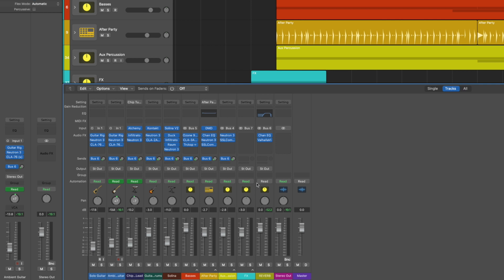There is a stereo out channel though, and we can see that over here, stereo out. So everything that has an output to stereo out, which is pretty much everything at the moment, is all going to this one master channel. The reason we have this channel here is we can put audio effects on this channel too. So if we wanted to put an EQ or a compressor or reverb or whatever on here, we can. Putting stuff on the stereo out is not normally advisable. That is something that you would do at a mastering stage more likely, or at the very final stages of a mix, most likely. So tend to steer clear of that channel.